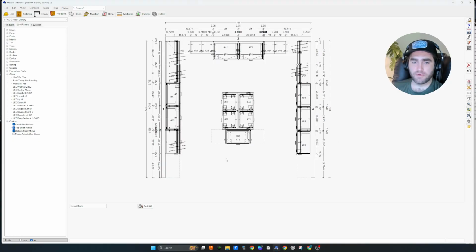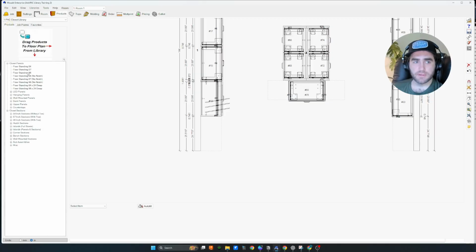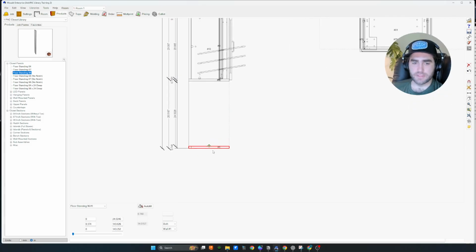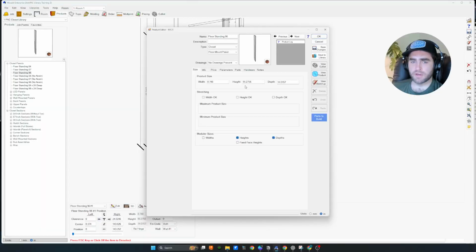Okay, so whenever you're adding panels in here, they're also going to come in at 14 inches. So let's go into the products and we'll bring in a 96. And you'll notice that it comes in at 14, which is exactly what we want. But we don't have any green arrows here. We can't just stretch it. We can move it this way, or we can snap to with these arrows down below, but we can't change the depth. So if you double click on the product, you can change the depth.